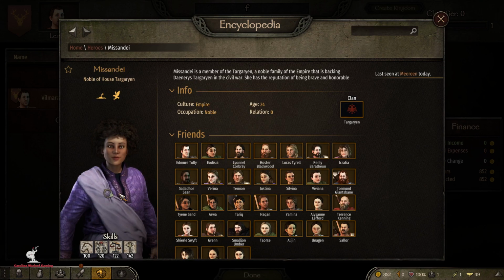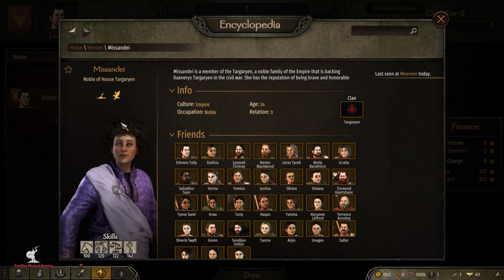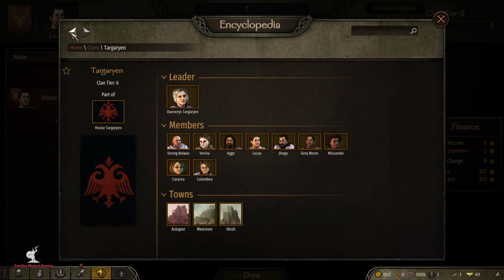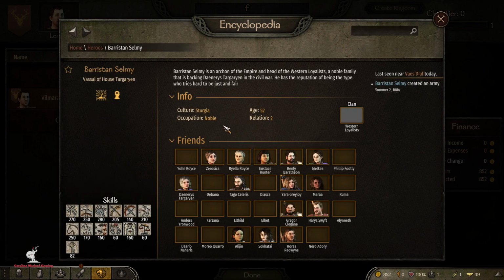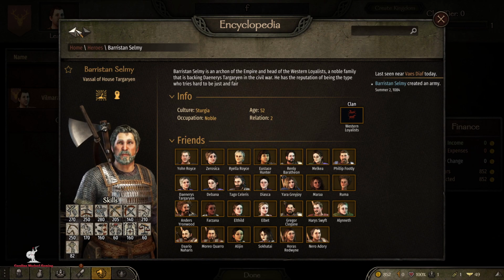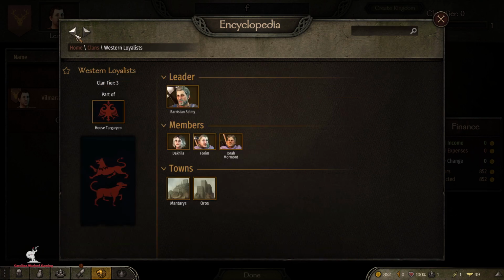And of course, Missandei. There's Missandei. She's in the game. And her being a noble, if you want to marry her, you can marry her. So there you go. Let's go ahead and check out the Western Loyalist. We got Barristan Selmy. And we got Jorah Mormont. There's my Jorah Mormont.